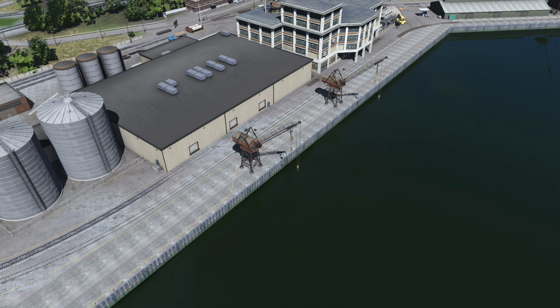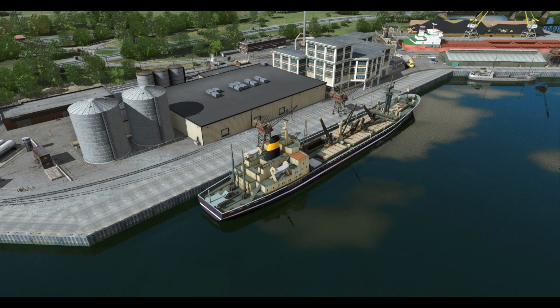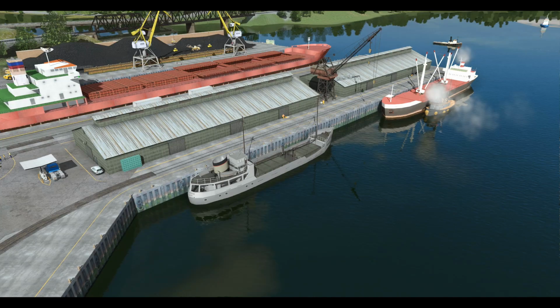There's several docks there where they'll bring in some packaging material and some food products and then ship them out in box cars. But I've added a couple ships to make it more interesting. And again, I haven't really figured out how to incorporate those cranes into the layout and what they're going to do, because there's no track that really services them. There's a track for the food processing area and another one that goes down further to the wharf, but nothing that will service these cargo ships coming in with those cranes.